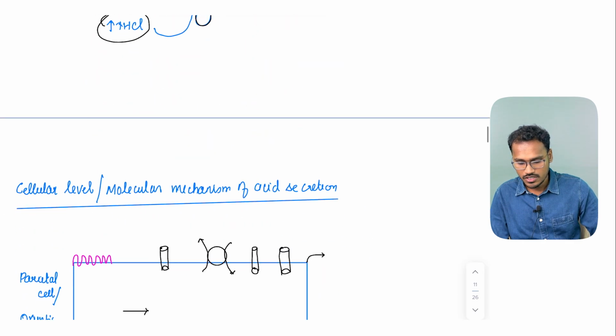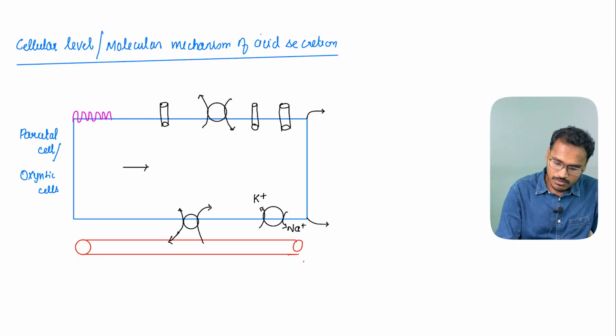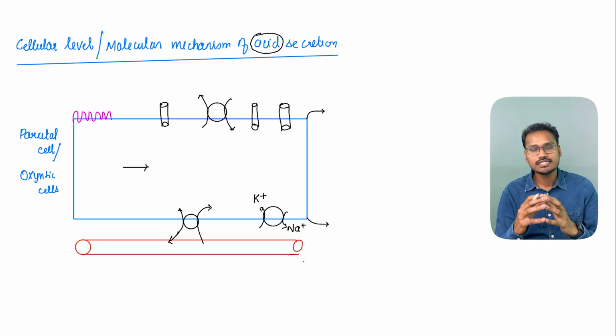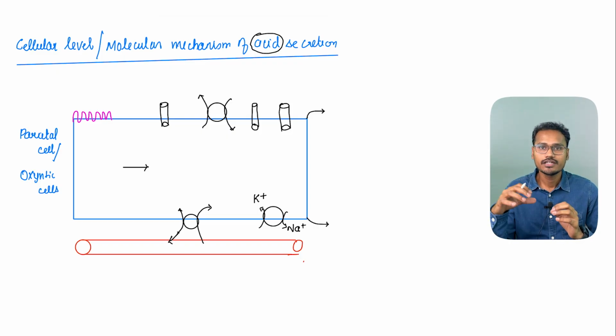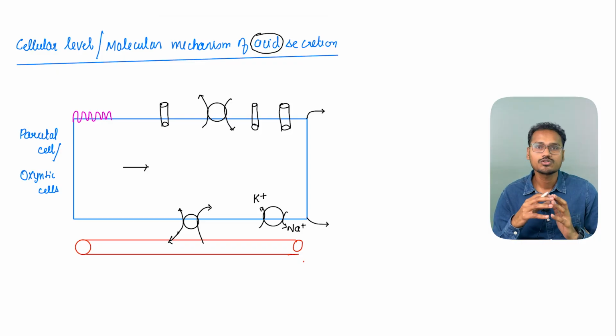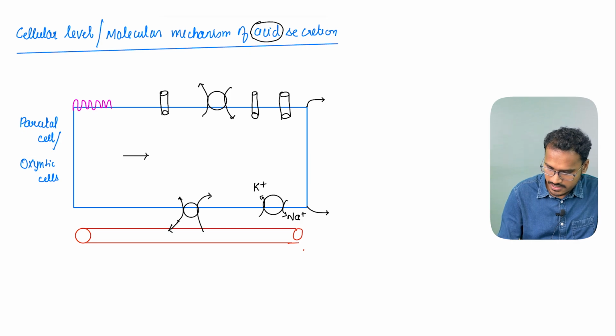So we saw the neural regulation, hormonal regulation, then the luminal factors. Now coming to the molecular mechanism of how the acid is secreted. Till now we were just discussing that HCl is secreted, but here we are going to analyze the in-depth mechanism of how the acid is being secreted. Why this is important is because the majority of the drugs that we are going to give whenever there is a hypersecretion of acid depend on these pathways. So let's get into this. First, inside the parietal cell, I already told you, the parietal cell is the one which is secreting it.